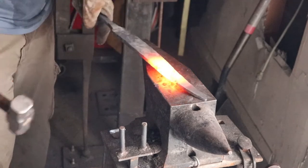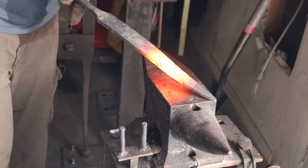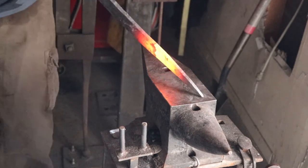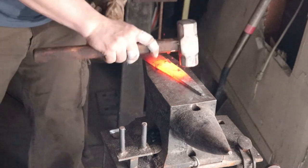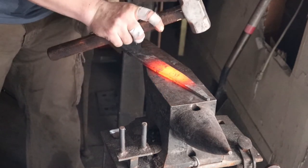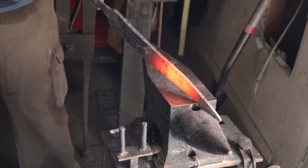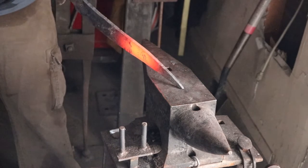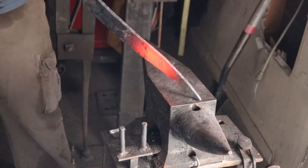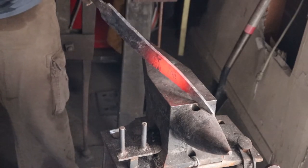I was going to forge in the bevels, but I've decided, since I've already gone through almost 50 pounds of charcoal, that I'm just going to grind them in. Also, I have a ton of metal here, and if I draw this out to a dimension where I'm not grinding away a whole lot of material, I'm going to wind up with a blade that is much longer than I was planning on, and I don't have a quench tank to accommodate that. I don't have a lot of things that I need in order to do that, so I think that this actually is a better decision.